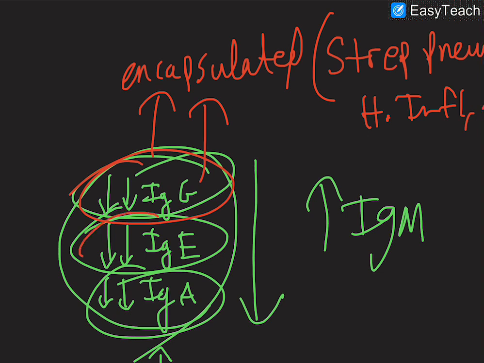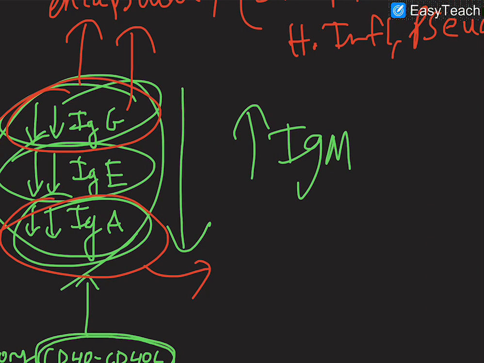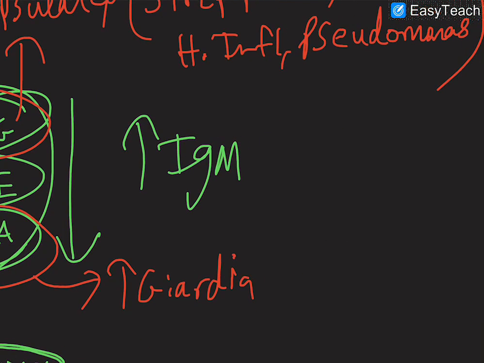Next, we can go on to IgA. If you don't have proper amounts of IgA, we know that IgA is good for mucosal defense. Now, if you don't have IgA, where would we see increased risk of infections? Your lungs, your respiratory tract, so that would be one area. Of course, also your GI tract would be another area. If you don't have IgA in your gut, you can see increased risk of infection from things like Giardia, which is a parasite, and certain enteroviruses.